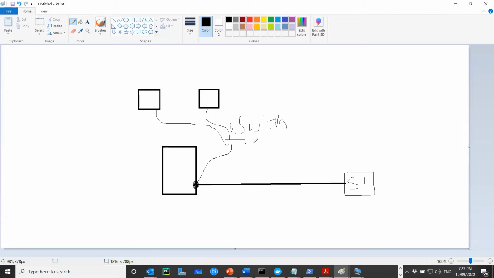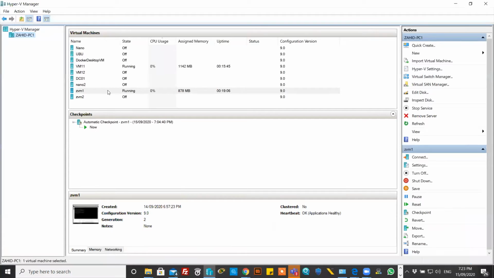In our case, it may be connected with external or private. Those things I'm going to discuss later on. But how are these two virtual machines connected? Because you have a virtual switch in here. That's how they're connected. If you ping from this VM to that VM, it communicates via this virtual switch. Now we can ping each other, which means we have network connectivity between these virtual machines.